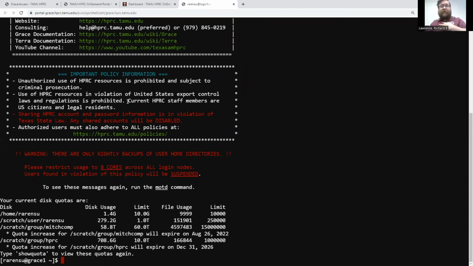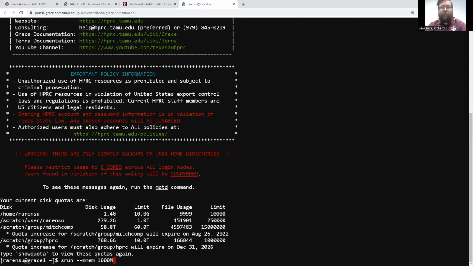Now I'm going to execute the srun command to get my terminal onto a compute node. srun, space, we have to define a memory, --mem equals, and you can put, for example, 1000 megabytes.